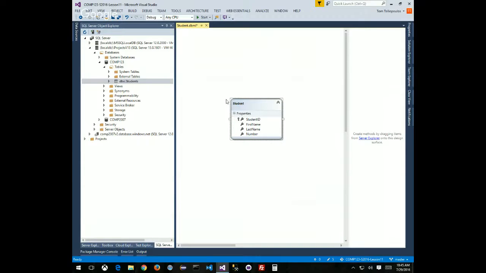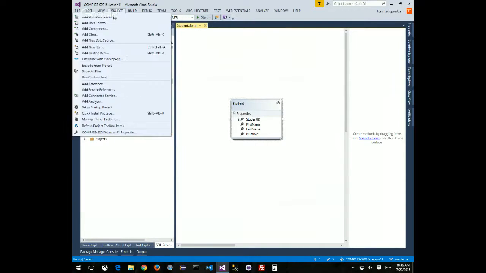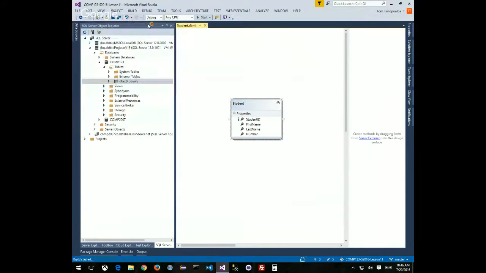So a class, that's what a model is. A class that includes these properties: student ID, first name, last name, and number, right? So now I can reference these properties inside my code. So let's go back. To go back, I need this bridge, this DBML class, if you will. All right, and I'm going to save that. I'm also going to build at this point. Building the project, when you download this, connects everything.